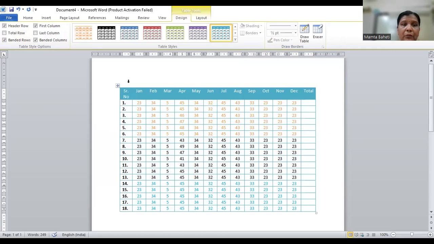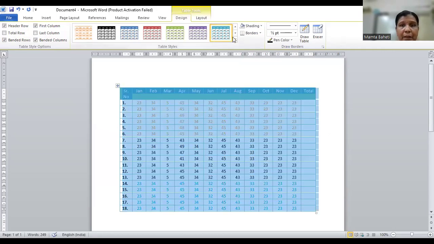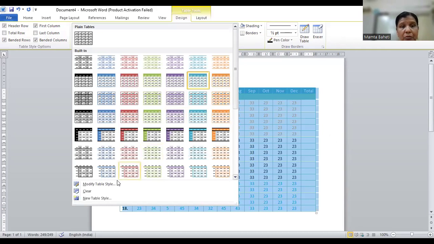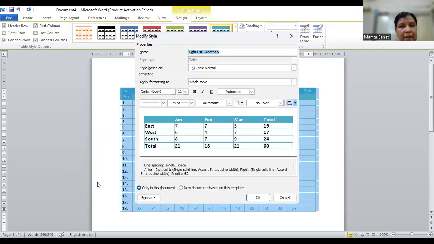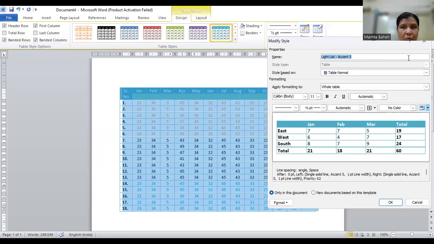Okay, now as per the available theme you have done it. Now you don't want this, you want some new style. Okay, that is required by you as per your table designing. So what you will do, you will generate your own, see this is the style that you have used. And what I'll do, I'll make it table grid.